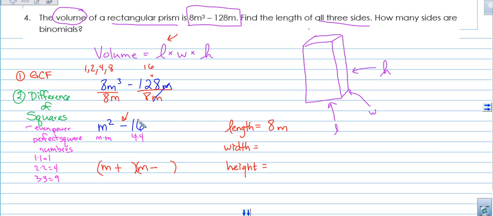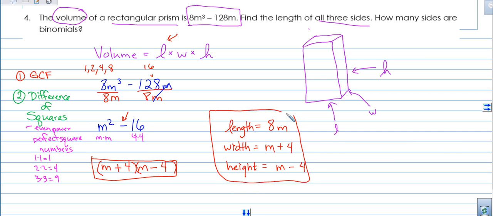Okay? And then you're going to split up everything that's on this side, starting with a number. 16 broke down into 4 and a 4. And if we had a letter, you would put a letter on the end too. But since we have just a 16, this becomes the final part of that. And then each of these becomes a factor or a dimension in our thing. So these are the dimensions. So that's the answer to question number 1.